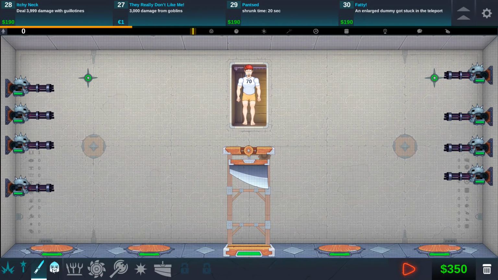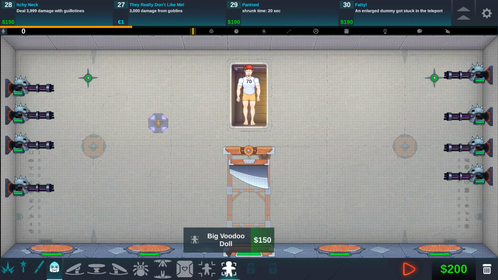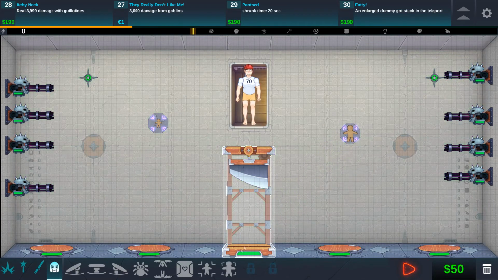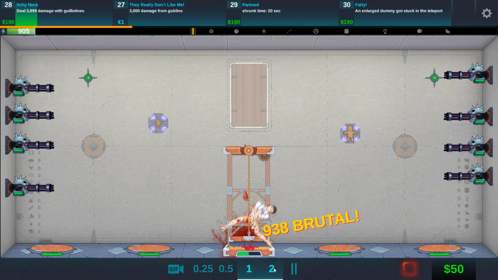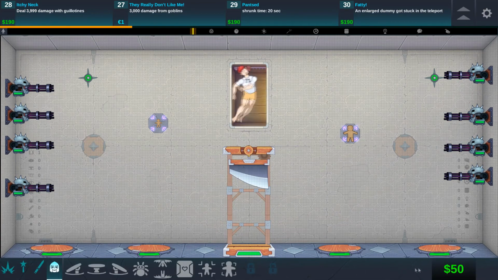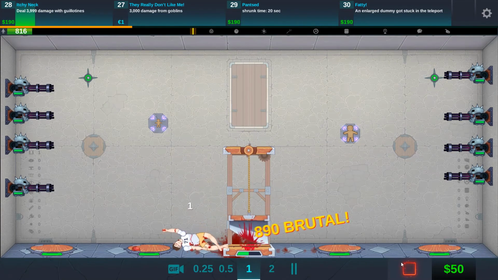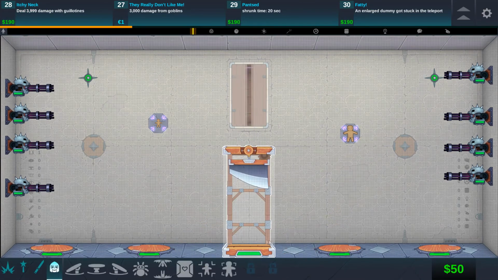And then we also unlocked little voodoo doll. I'm not sure what that does. And a big voodoo doll. I'm not sure what that does. Let's see what these do. So, brutal. Okay. Did a 938 damage and nothing else. Okay. That's not working very well.